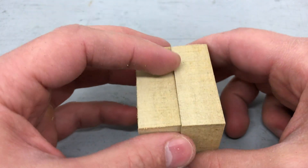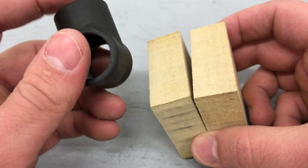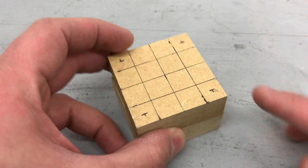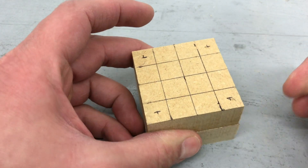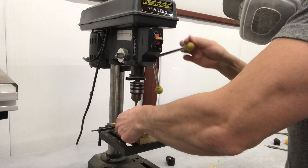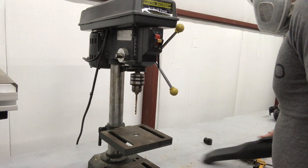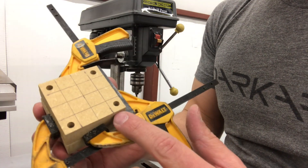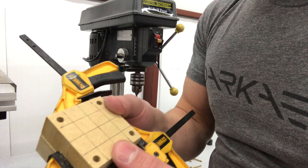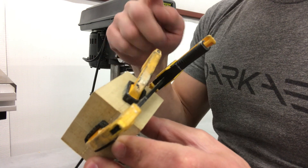Here are my two mold halves. I'm going to bore out a cavity between the two mold halves that will represent the part minus the holes, and I'll do that on the drill press. I'm also going to match drill four holes through these two parts on the four corners — that's for bolts so I can bolt these together. I match drilled my four bolt holes, so now I can bolt the two halves together and keep them fixed tightly while I bore out the rest of the mold cavity. I don't want the two halves moving relative to each other while boring.